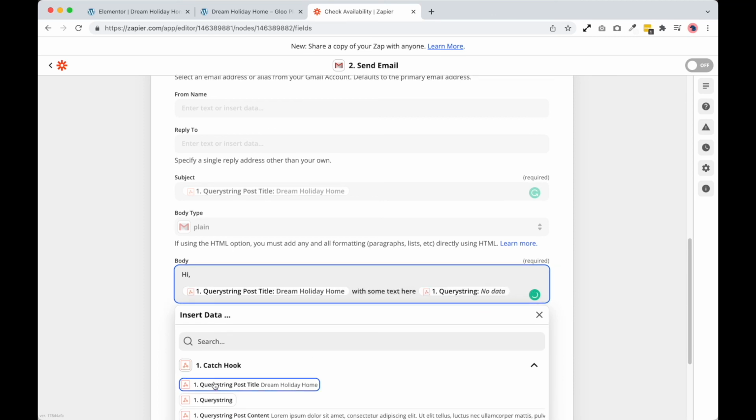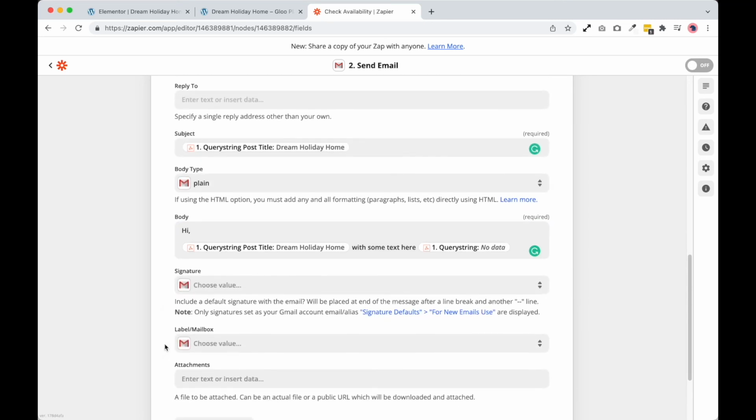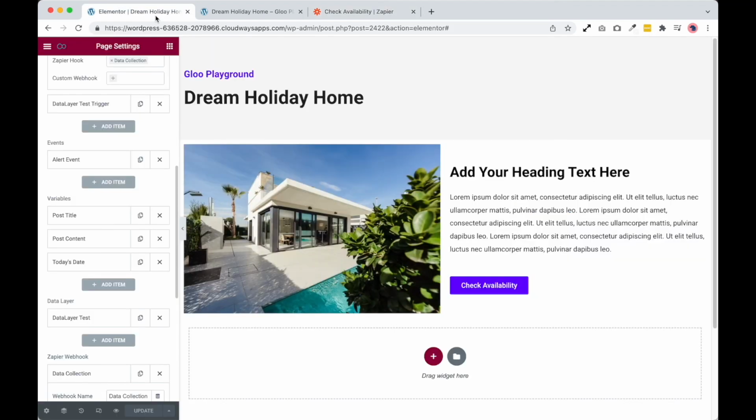So you could build out an automated workflow by capturing this information from your WordPress website using Interactor, sending it to Zapier, and then sending it on to the service or application that you need. As you can see, this is really robust and dynamic. Interactor makes it incredibly easy to capture this information because you already know how to work with Elementor. There's no code required and everything can be set up within Elementor itself.